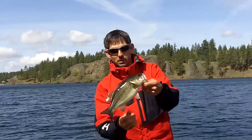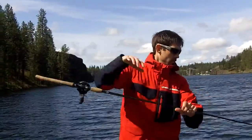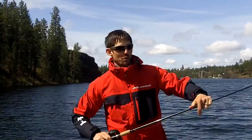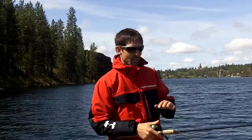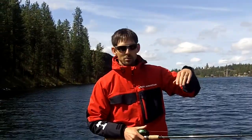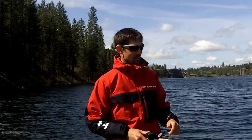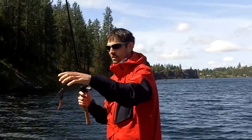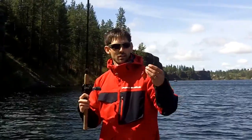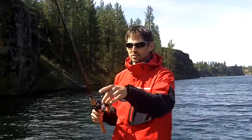Not a real big fish, but that's a one and a half. He hit that thing so hard. He actually nicked it, tipped it, tapped it one time, and he left it alone and I felt the jig hit the bottom again. And he came back and he struck it real hard — he was coming in for the kill. I'm actually using an orange colored craw Berkeley gripper jig with an urban bassman craw on the back, so it's a really, really vibrant jig. Let's see if we can't get another fish off of these docks.